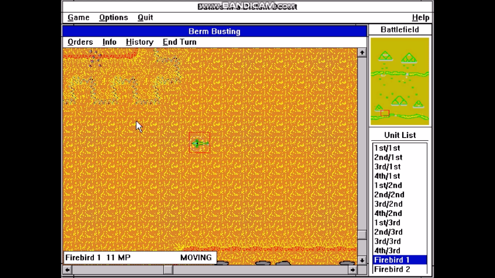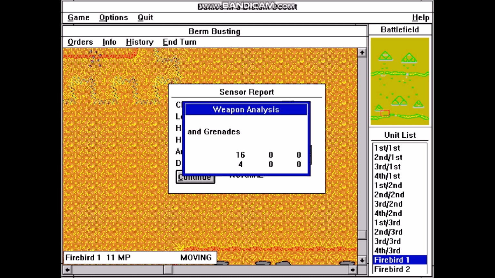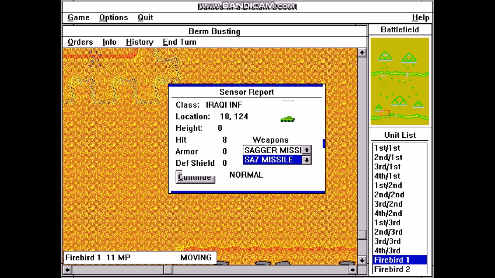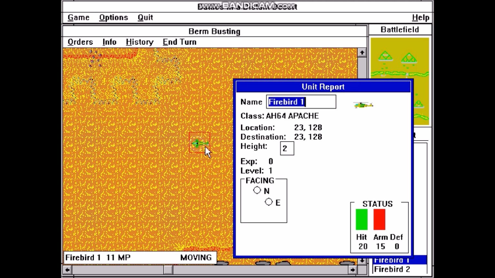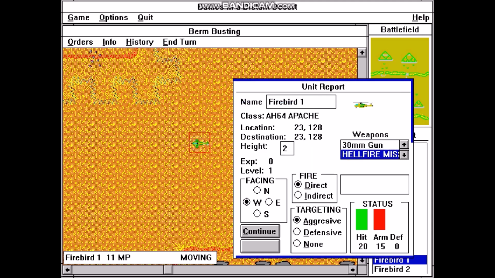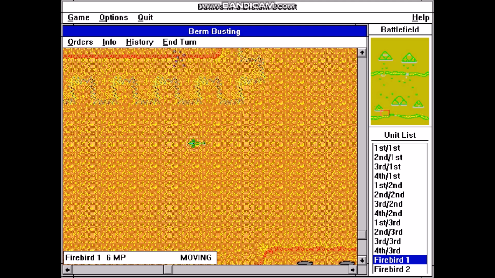Oh, enemy unit sighted. Okay, that's Iraqi infantry. Has small arms and grenades. Has a Saga missile, and they got an SA-7 surface-to-air missile. Saga is anti-tank, SA-7 is anti-air. By the way, does it have a long range? No. Whereas for this thing, we do. I'm saying that goofily because, yes, we have the long range, they don't. So, proceed with caution. Engage if you must.